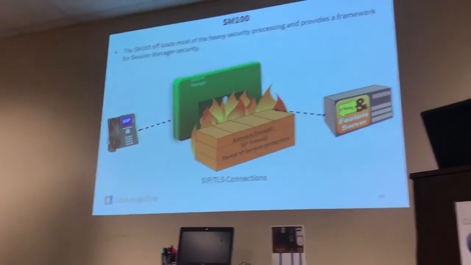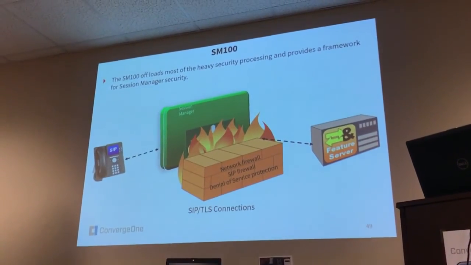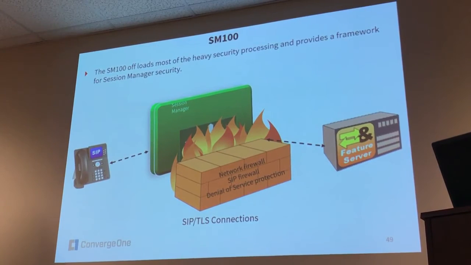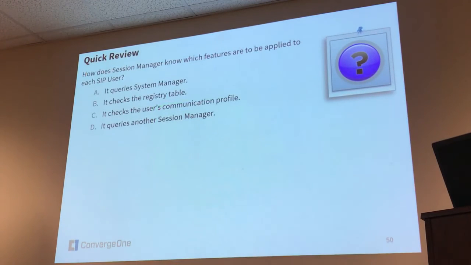So remember, SM100 is the front door of Session Manager, and it offloads most of the heavy security. And also now you know that it's able to work with SIP over TLS, but it passes the message to the SM application with no encryption. That's why you're able to trace and get to see those SIP messages.